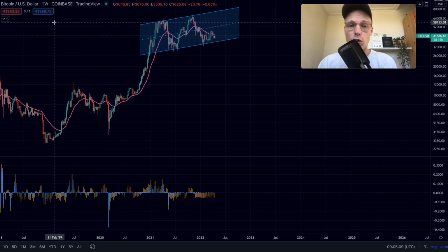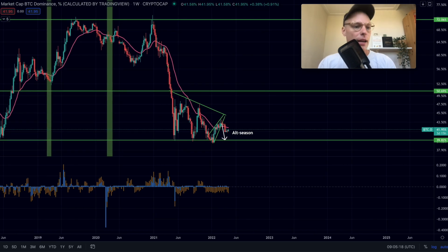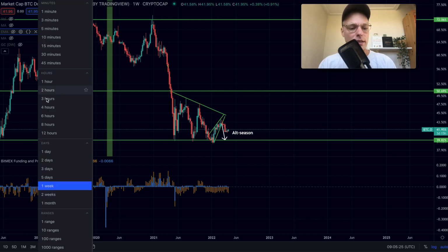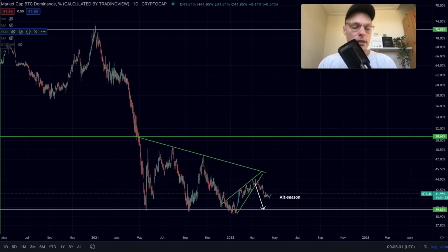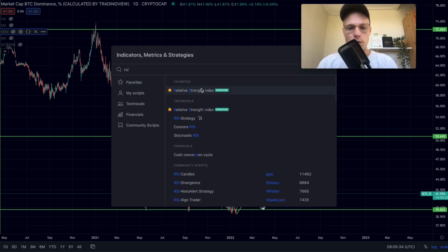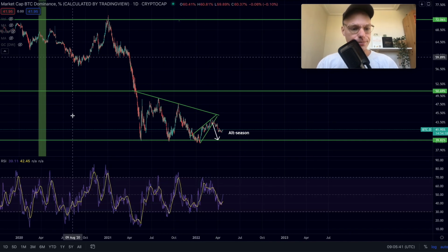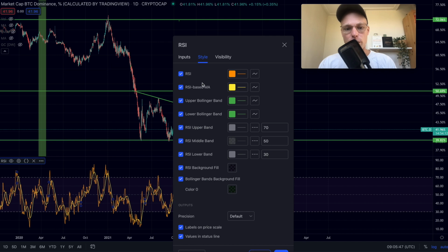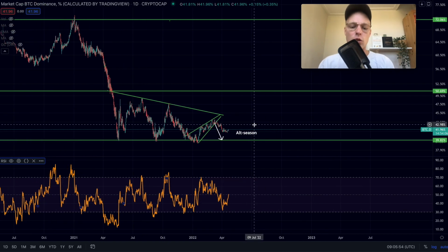Then, guys, I want to show you a different chart, which is actually very interesting. We haven't been looking at this chart that much recently, but that is the Bitcoin dominance. Let me get rid of the moving average. Let's go to the daily time frame. I think that is interesting to have a look at. We can get rid of the funding rates right here, but I want to bring out another indicator, which is the relative strength index. Of course, we'll need to change the settings right here so we can view it a little bit better. We do that in style, make it a nice orange, get rid of that moving average, and make the line a little bit thicker so it is clearly visible.